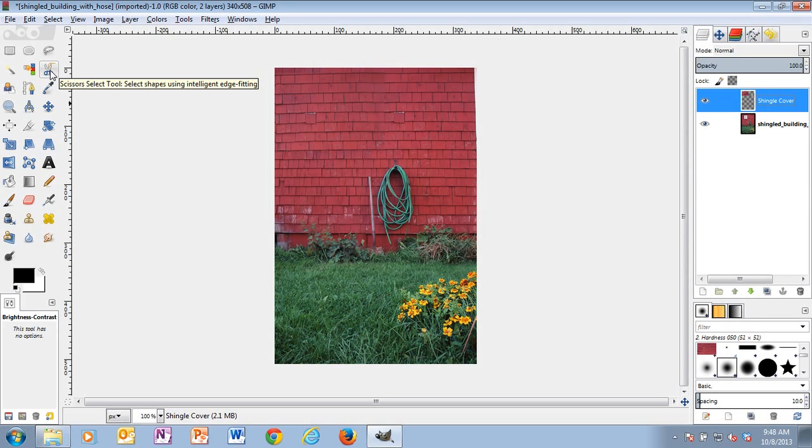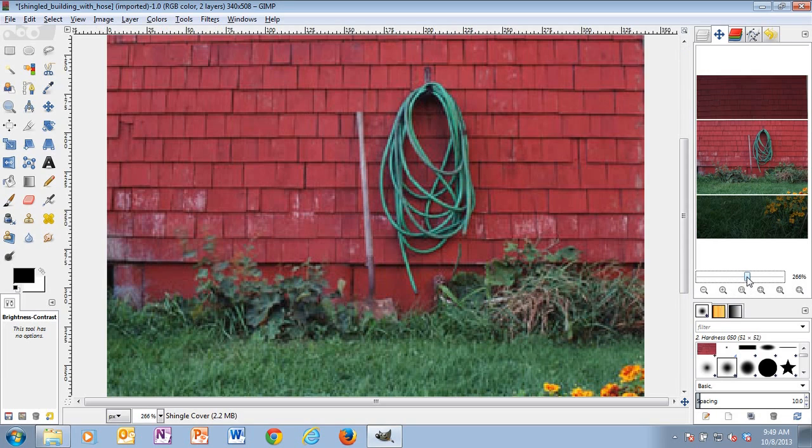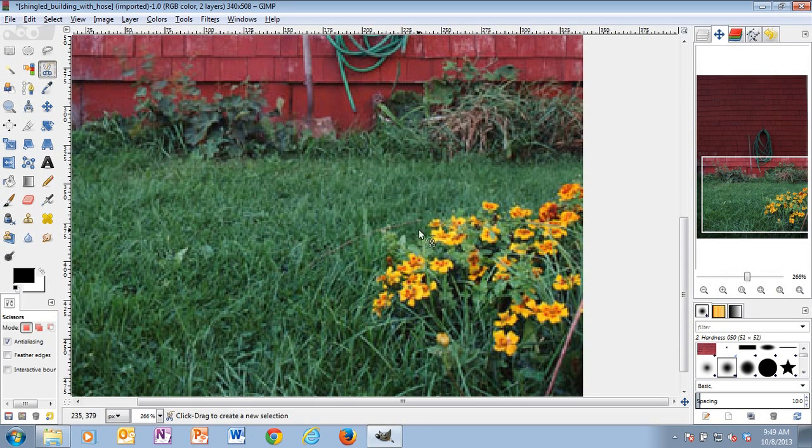So again, I like to zoom in. So we'll zoom in here and down on our flowers. I'll grab my intelligent scissor tool here. I've got my scissors. I'll place a point here, here, and here, and that one actually didn't go as well as I'd like it to, so I'm just going to, that's all right, place a point here, back up here, and again, we don't have to be 100% perfect, so we're just completing all of these, and just going around here, just trying to stay to the edge.